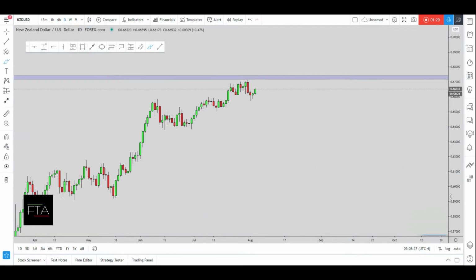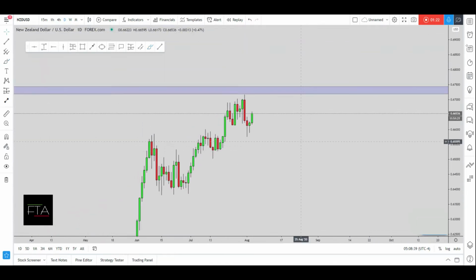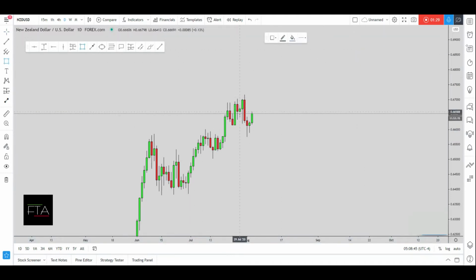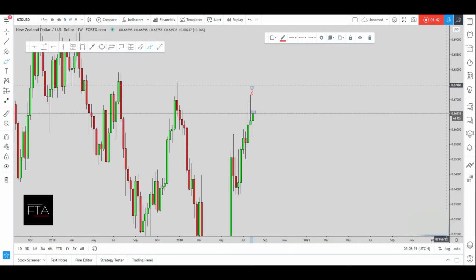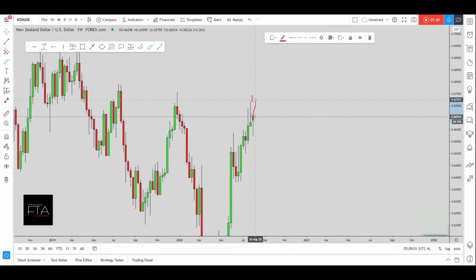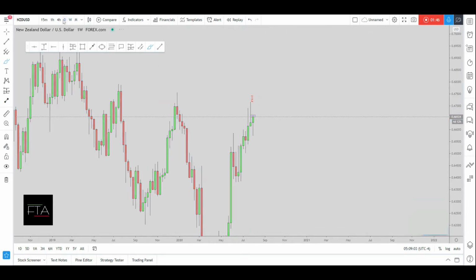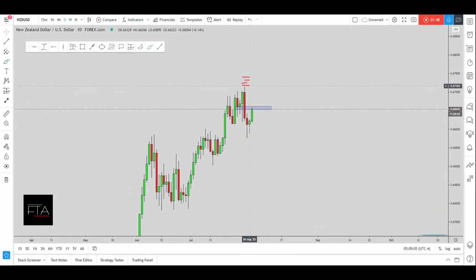Going down on the daily, what do we have? On the daily, the situation is quite contradictory. We know two things. We know that on the daily we have the resistance at this zone. We know that here we have this previous daily support, which is now a resistance, but at the same time, we know that a lot of stop losses are above this high, and we know that on the weekly, as we have previously said, we have this candle that we expect the next one to fill in the wick.